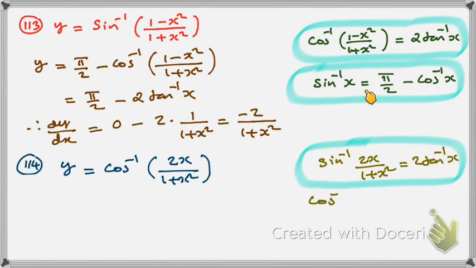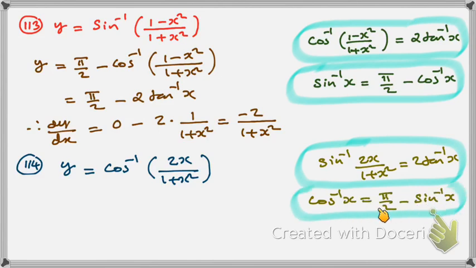So that's when we come up with the same idea here. This cos inverse has to change to sine inverse. So I can write cos inverse of x is equal to pi by 2 minus sine inverse of x. Cos inverse of anything will be pi by 2 minus sine inverse of the same thing. So this cos inverse of 2x by (1 plus x square), I will rewrite as pi by 2 minus sine inverse of so much, and then I differentiate it. That's exactly like the question which I did here.